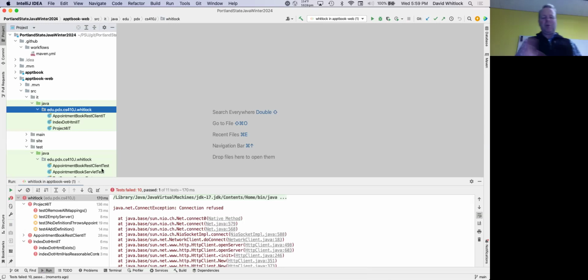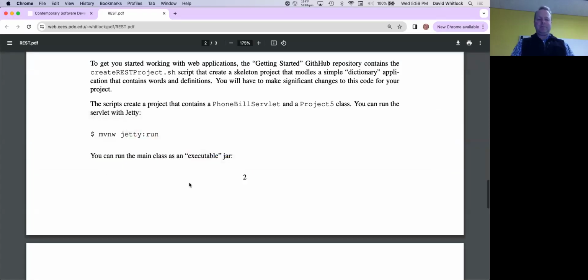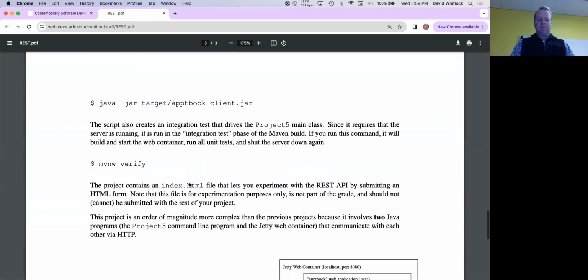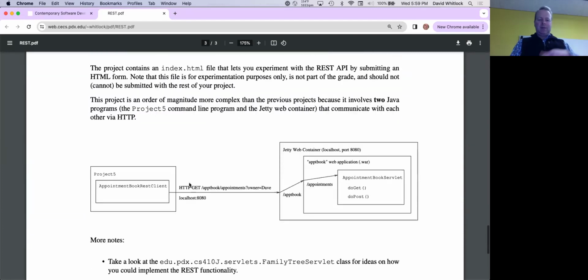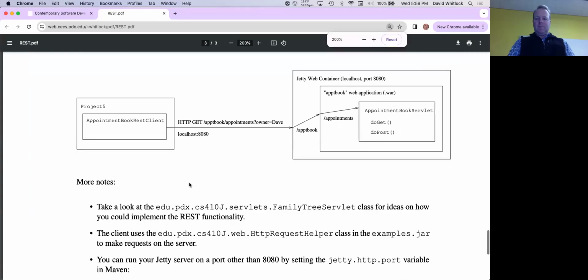Okay, now I'm going to go play with this application outside of IntelliJ, so we can better understand the pieces, parts. Okay, we'll come back to all that stuff in a bit. So here is my visual depiction of how this application works. Like I said, there are two parts to this. As a matter of fact, there are two programs that you run.